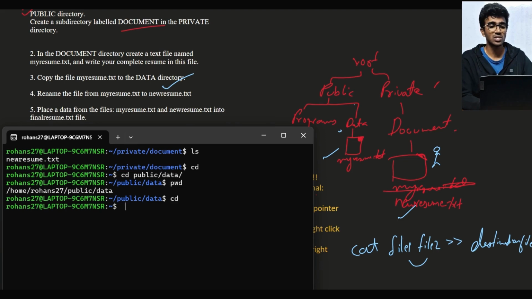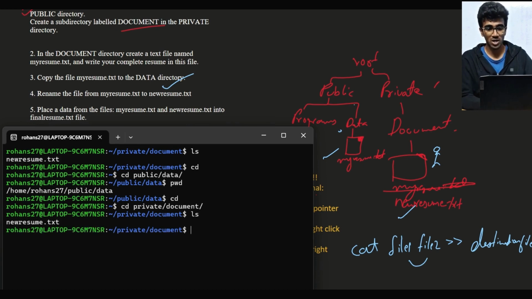So now you move with cd to wherever new resume.txt is present, similarly to where we were present: cd private, cd document, and now here we have new resume.txt.